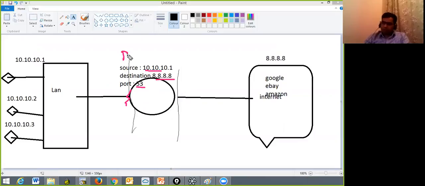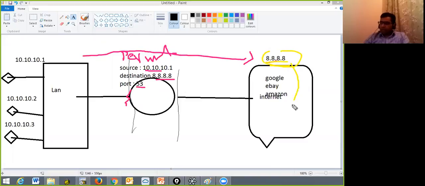Yes, it's a permit. So traffic can go outside. Now the traffic can go outside, reaching here. Now what will happen? The return traffic, guys, think about the return traffic. What will happen when the reply comes back from the Google server, which is a DNS server, and hits this interface as well? Excellent. Yeah, thank you, Jamshed. Stateless. Thank you. That's the answer I want to see.